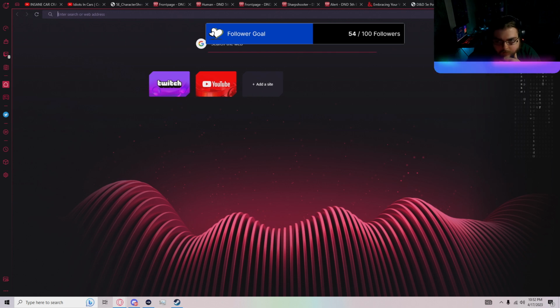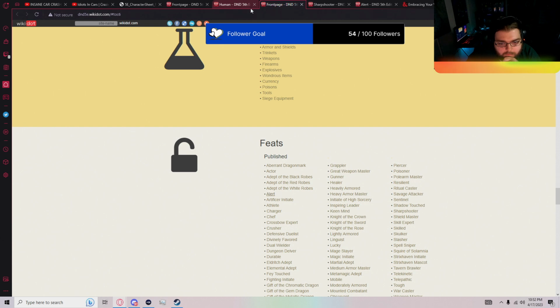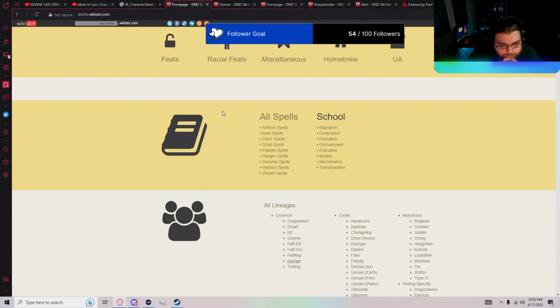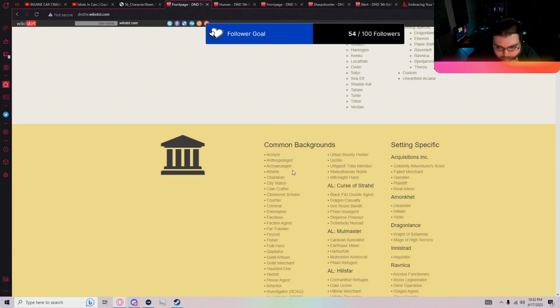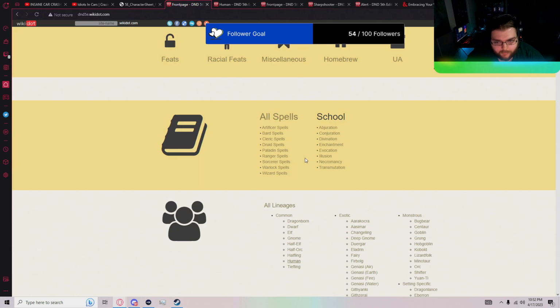Because we're also... I can close that. We got to go back. This is the list of features. We'll keep that up. They're going to start off as a fighter. And we're level 10, so I already know I want at least 5 levels in fighter.